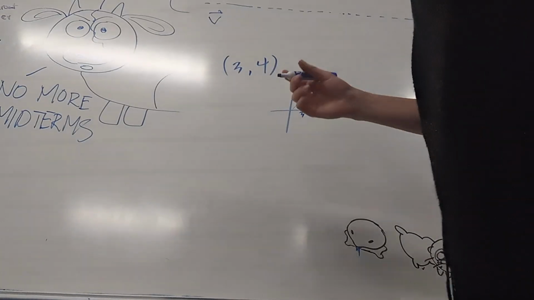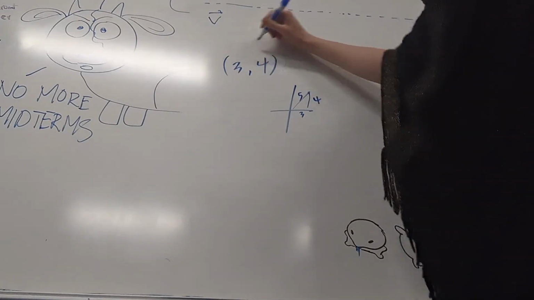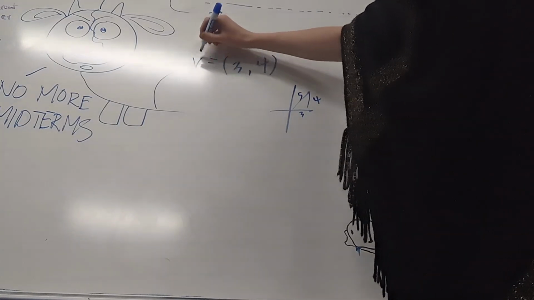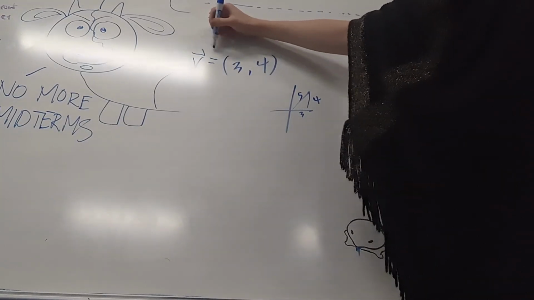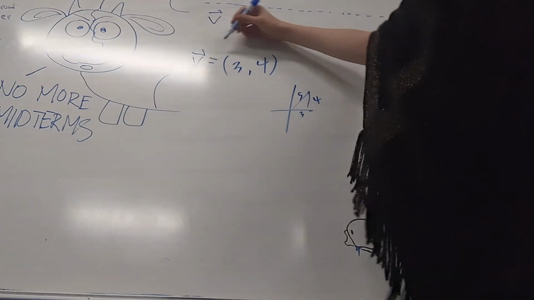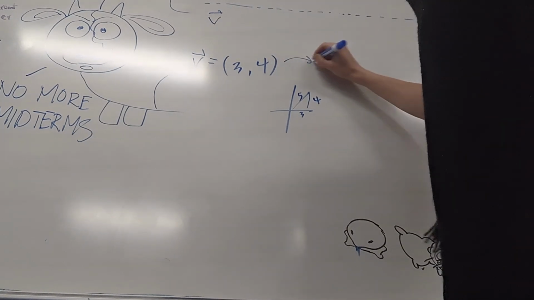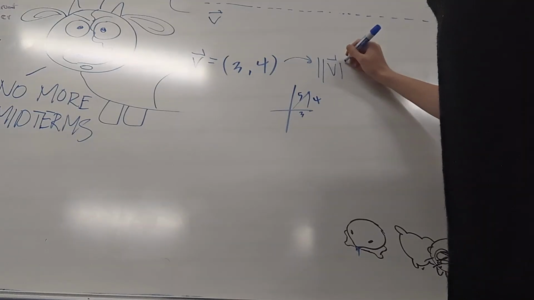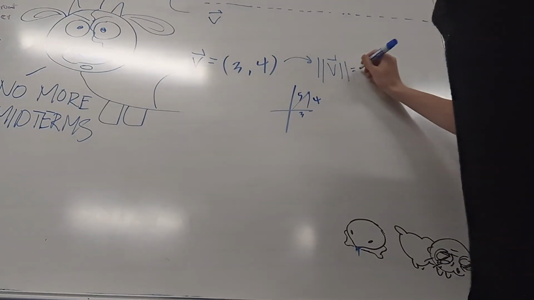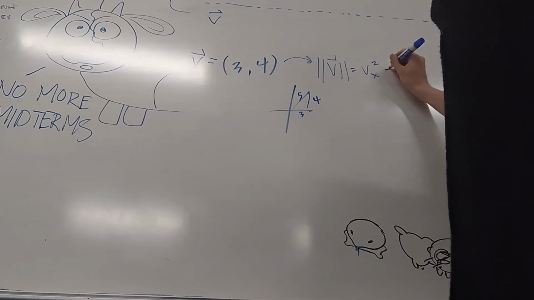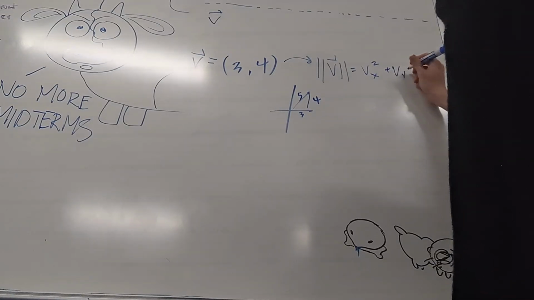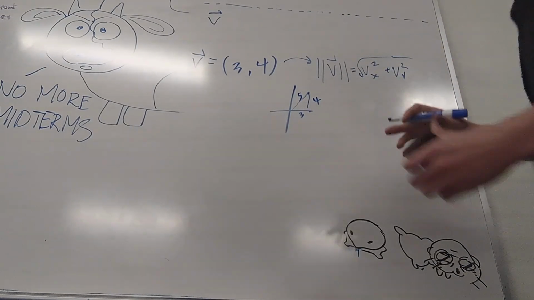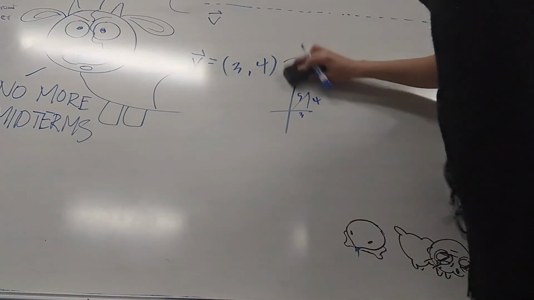And so you might then notice that to get the magnitude of any vector, we just square its components. So if this is vector v, which we can denote like that with the little arrow above it, or a little hat on top, the magnitude of vector v, which we write kind of like the absolute value of vector v, is just the square root of x squared plus y squared. That's the magnitude. You'll need that, kind of.